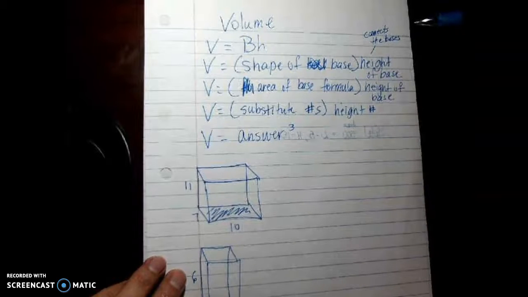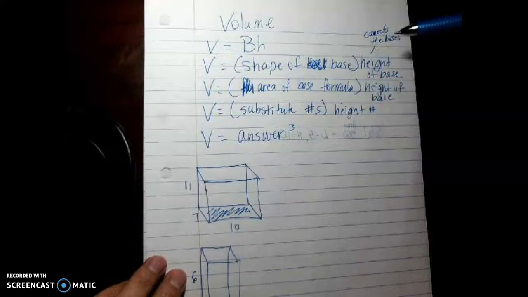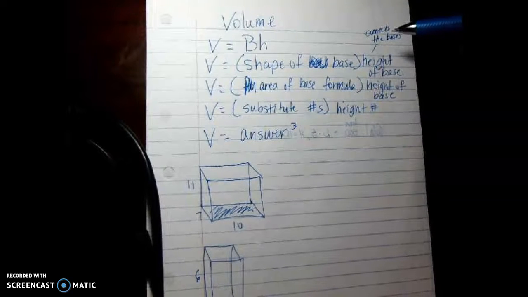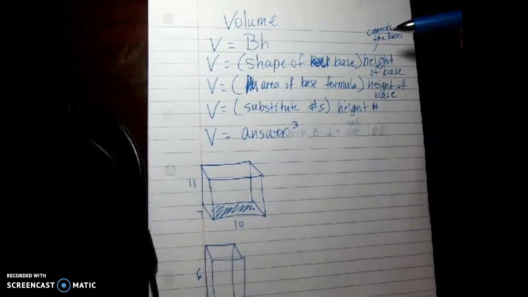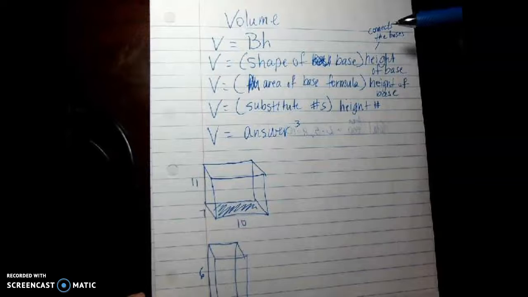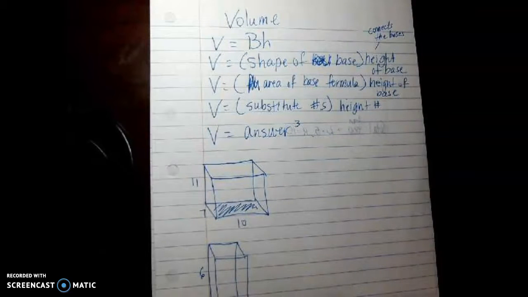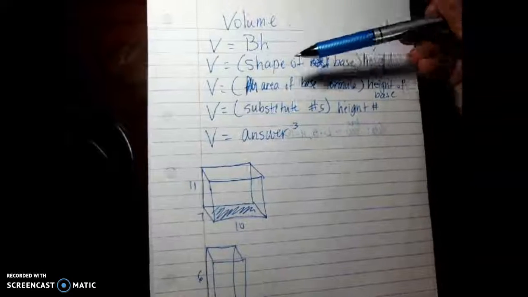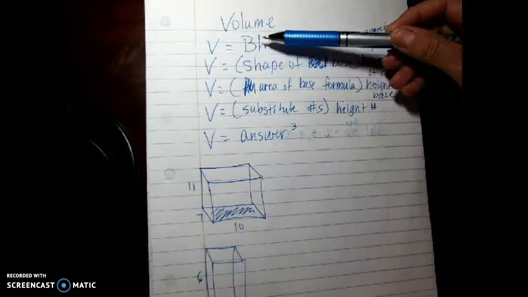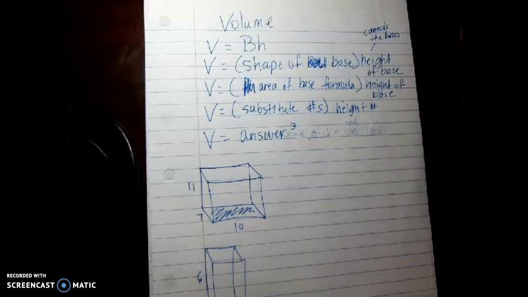Right, today we are going to start the geometry section of 8th grade math. We reviewed area and perimeter yesterday, and we're going to use those skills when we're doing volume or surface area. So when we're starting volume, we're going to use V equals big B H, and you're going to get it off your formula chart.